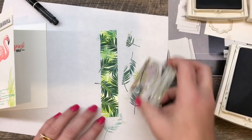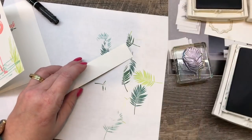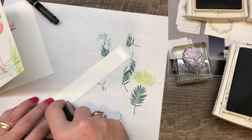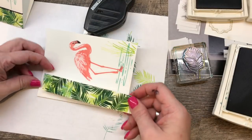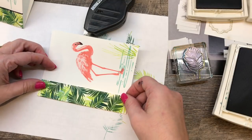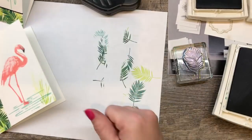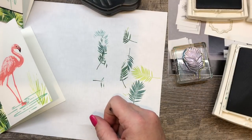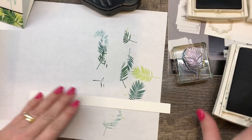That's kind of nice. All right, I'm going to take this piece and adhere it to my card, like so, right up on the edge. That looks wonderful. And then I've got a little scrap of white left over from trimming some cardstock, and I'm going to use this to stamp my sentiment.